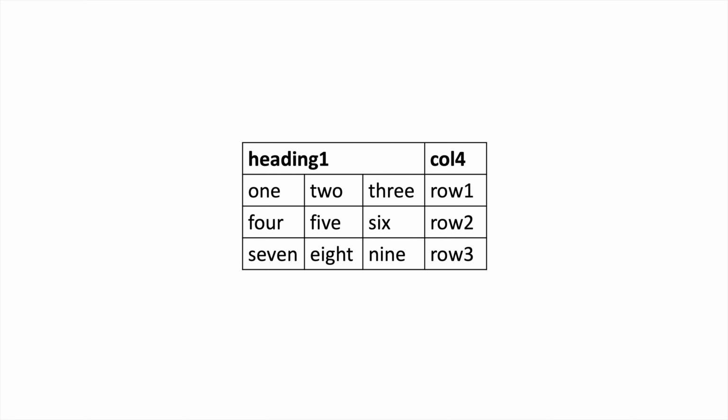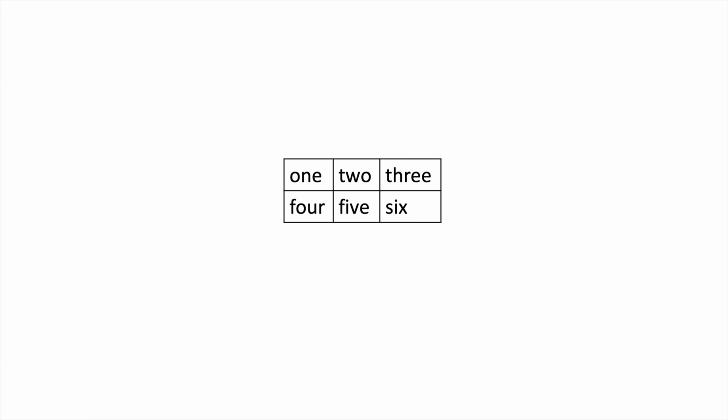For tables, there are four main tags that you need to remember: table, tr, th, and td. Let's first start with this simple table containing 2 rows and 3 columns as an example and see how to construct this using HTML.